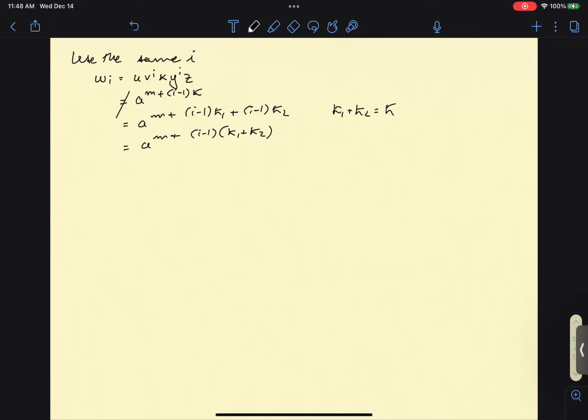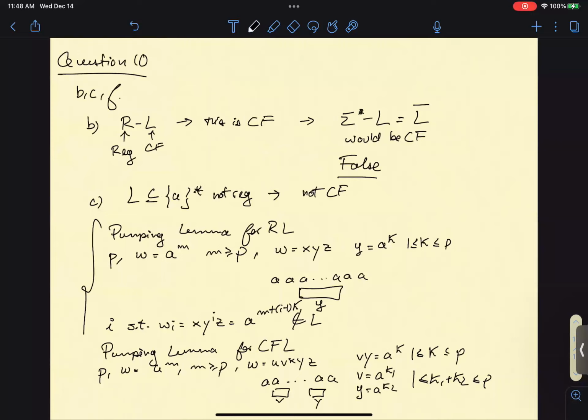And then remember what I was trying to show: I can use the pumping lemma, that's my assumption. I can use the pumping lemma for any language over A star, right? And so then I get a contradiction with some particular i, right? And so essentially what I want is the same exact contradiction for the same exact i.